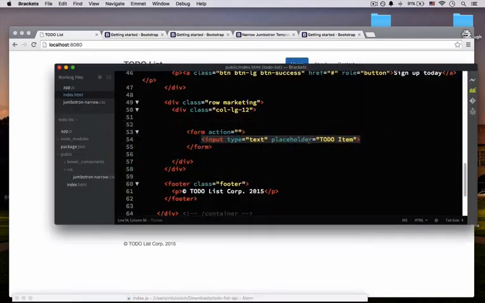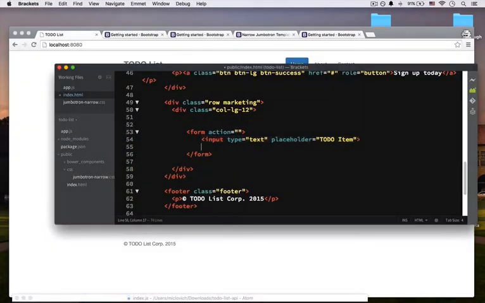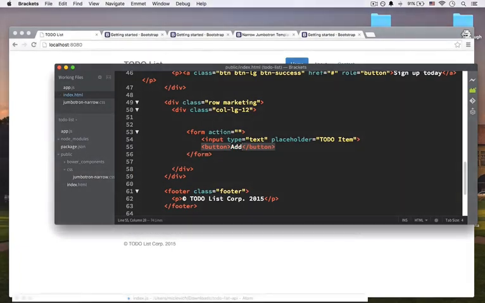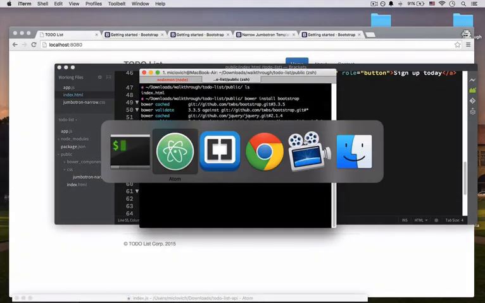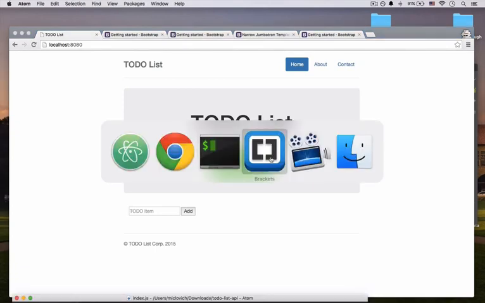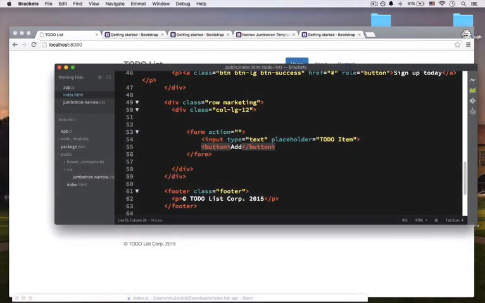And by its side we shall put a button and say add. When we refresh, okay, we might not get a little bit fancier than that, but you might also want to maybe do a bit of styling.